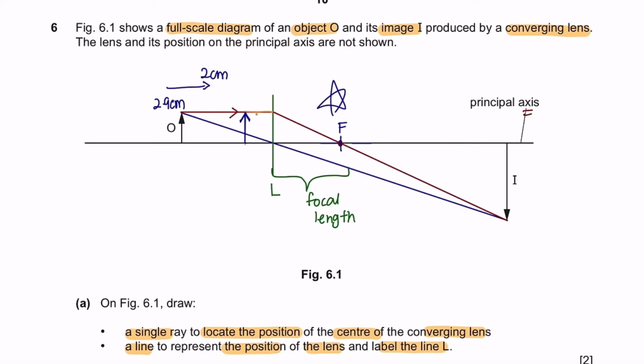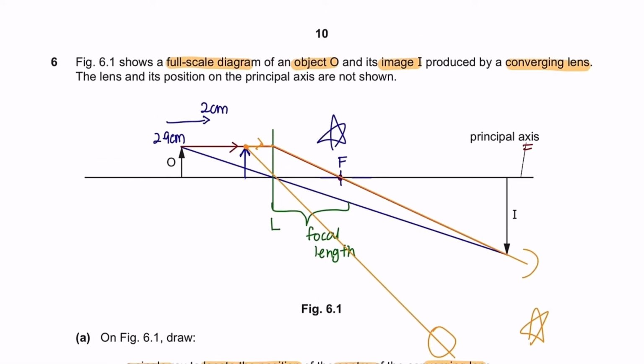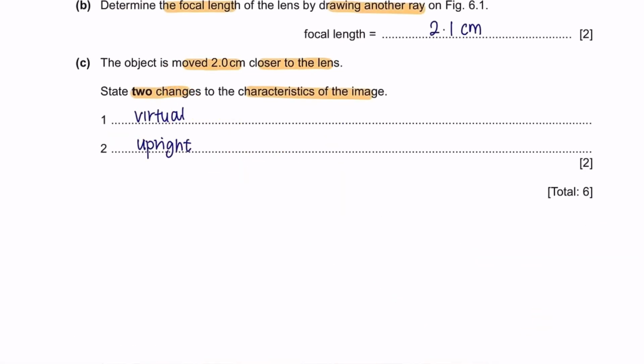The first line would be to the center of the lens, and then it will go through the focal point like this. And the second line would be from the tip of the object towards the center of the lens, and we will just extend the line. As you can see, these two lines do not intercept over here. But we can backtrack this line and we will see that the image falls somewhere behind over here. So this means that the image is virtual and it is upright. The image previously was real and inverted. That's how different it would be.